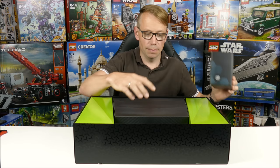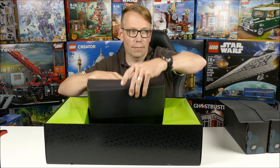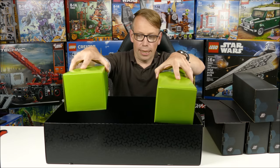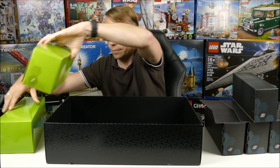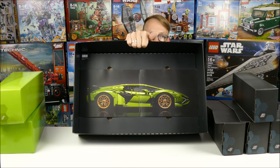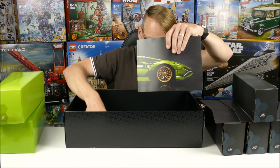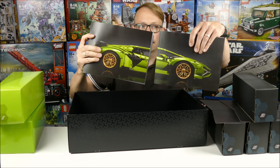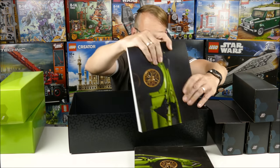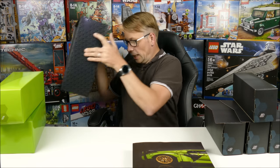Yes, 6, 5, 4, 3, and then I think 2 and 1. And in the bottom of the box, there are the instructions. They are lying beneath each other. And beside each other, there's the picture of the car. And on the bottom of the box, there stands Lamborghini. Cool. I like it.